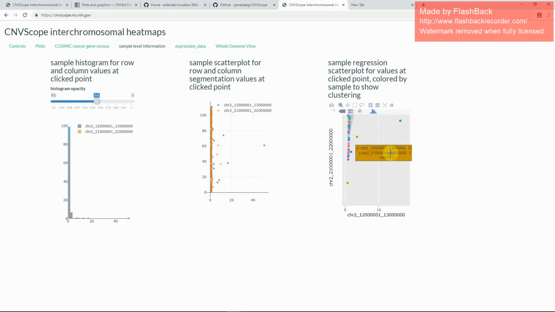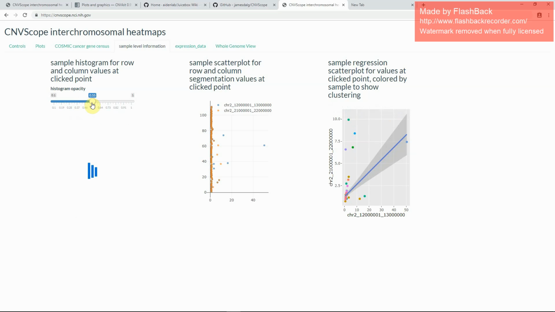And it's all right there for you. You can reset the axes. You can also adjust the opacity of this particular plot in case you want to more clearly see what color these things are, or see through them, whatever works.